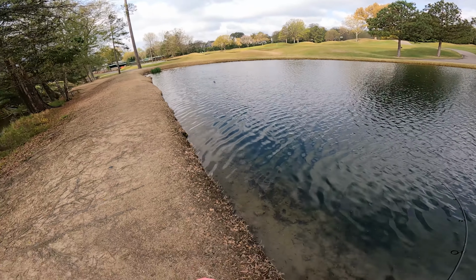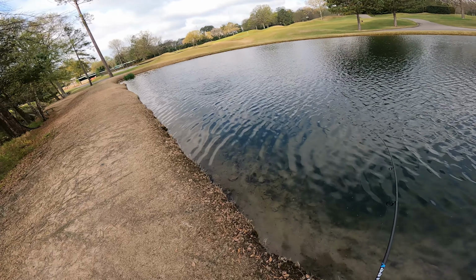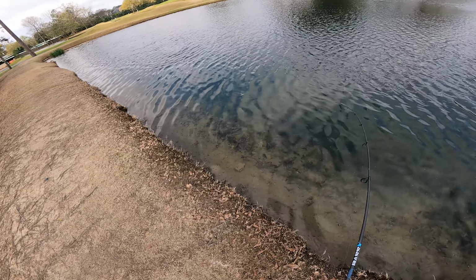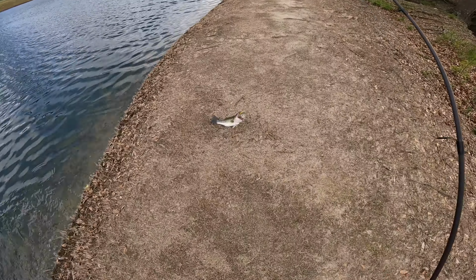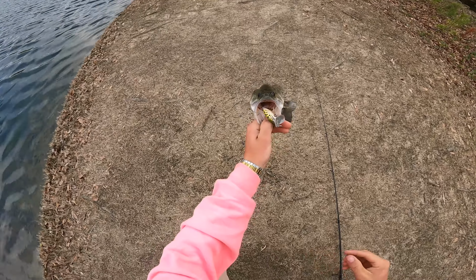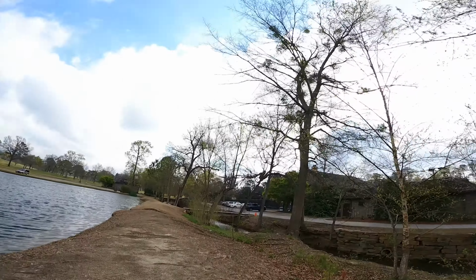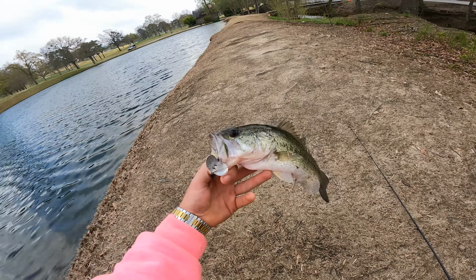Oh my gosh. I'm on, boys. No one cares about aquatic grass. We're catching bass, son. Look at that. Oh, dude, this one right towards me. Get him up here. Let's go, son. Beast on the topwater frog. That's awesome.